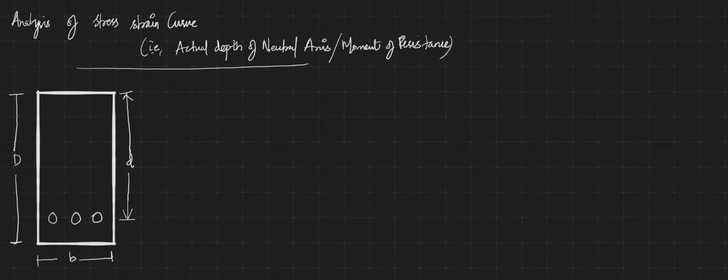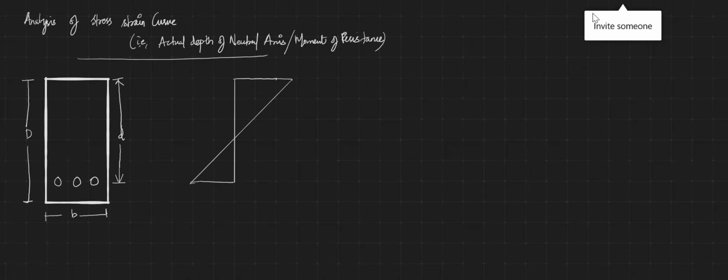Now if you are drawing the strain variation, at the level of concrete you can see the maximum strain in concrete is 0.0035 and maximum strain in steel is 0.002 plus 0.87 Fy by Es. So this value is 0.0035, and this value is 0.002 plus 0.87 Fy by Es. And here I will consider the depth of the neutral axis at some depth xu. That is a general depth of neutral axis. I don't know what this value of xu is, and I need to determine it.